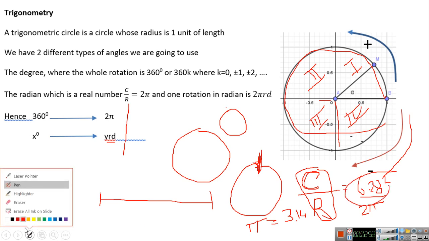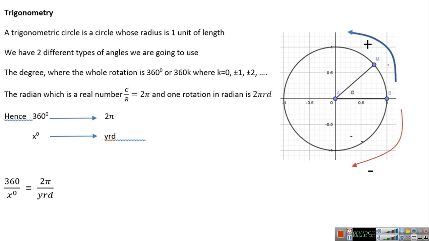Okay, so we have two relations. You can do the degree; you already know the 360 degrees, the rotation. Or you can do it vice versa to pi. Pi means a rotation, where pi is 3.14, and this is a number. So if you want to convert from degree into radian, how do you differentiate between the two? In degree, you have the degree sign. In radian, you don't have anything, just a number. When you have just a number, it means it is radian. So 360 degrees, as we said, is a whole revolution, a whole turn from the origin. It's the same as 2 pi. 2 pi means the same, a whole turn, but in radian, in number.